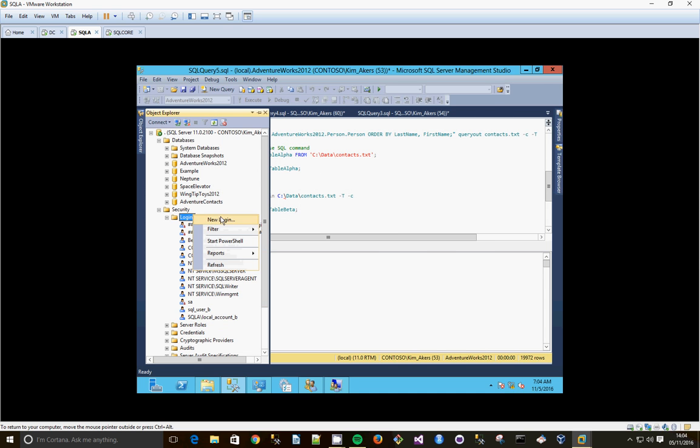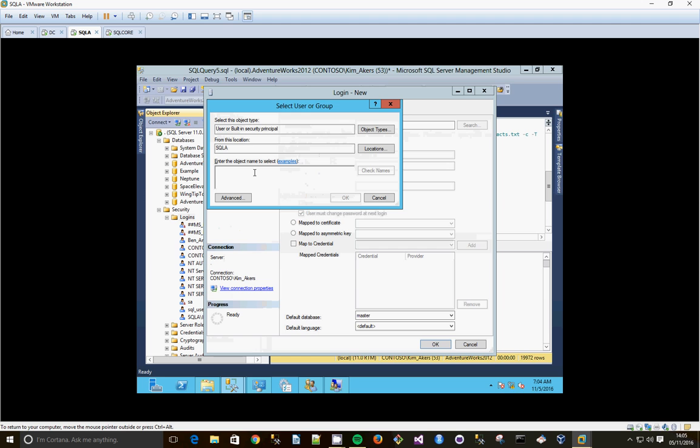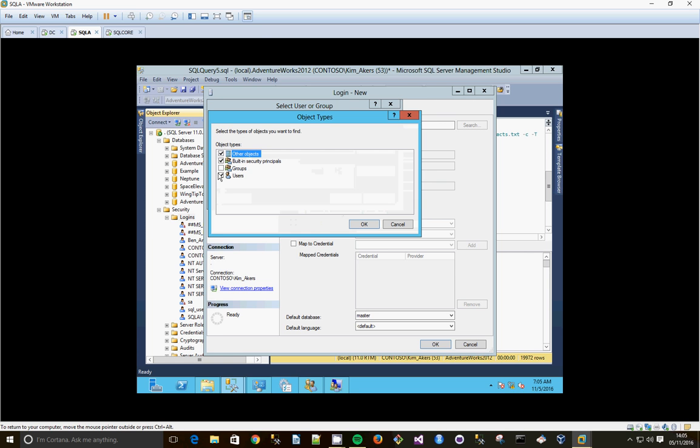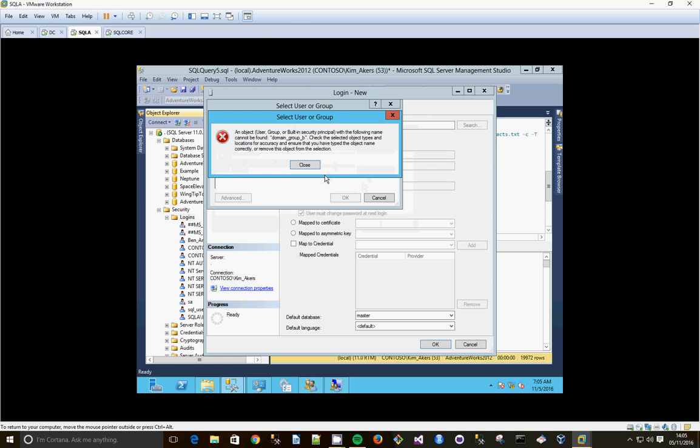Now we're going to add our domain login, which was called Domain Group B. So this is actually the group now. So will it find it? Check names. So it hasn't found it. Object types. Look for groups as well. Click OK. Check names. Okay, so it's not finding it.